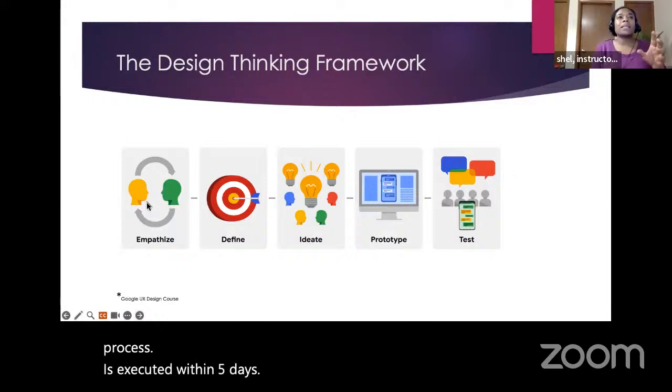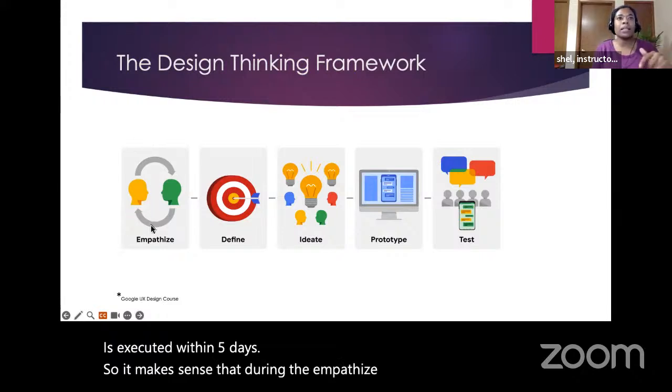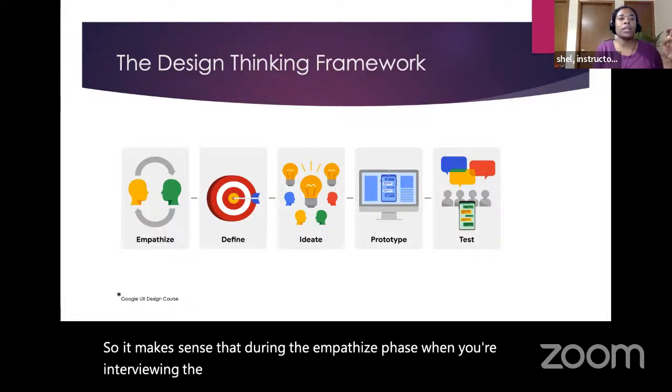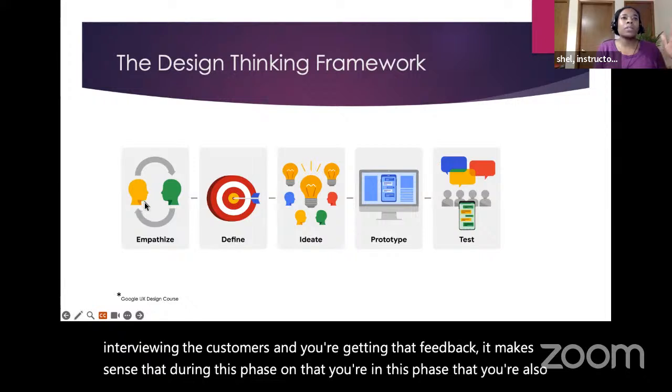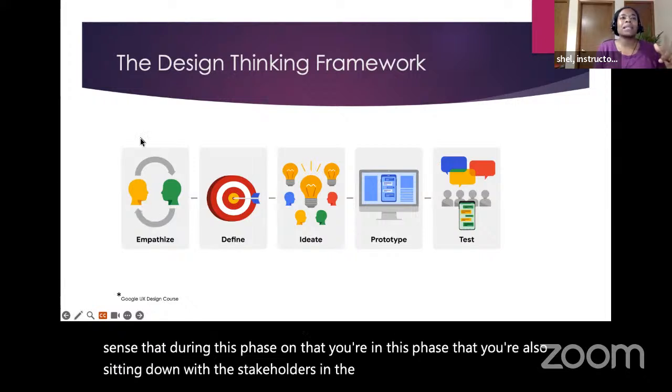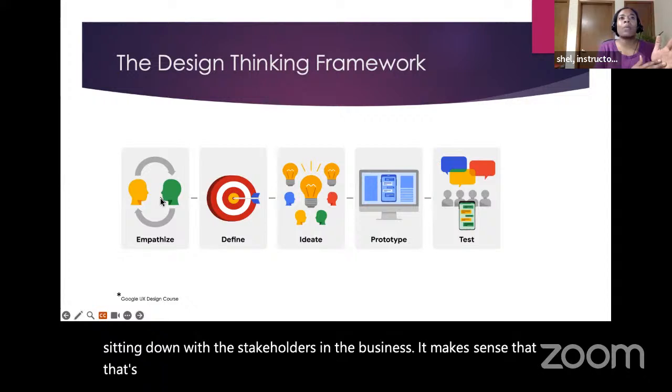So it makes sense that during the empathize phase, when you're interviewing the customers and getting that feedback, you're also sitting down with the stakeholders in the business. It makes sense that that's happening on day one, right?